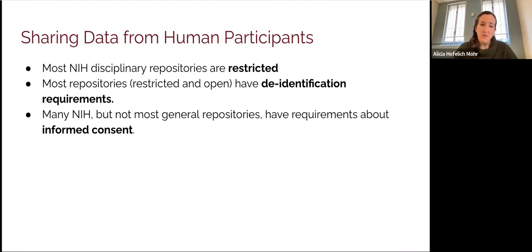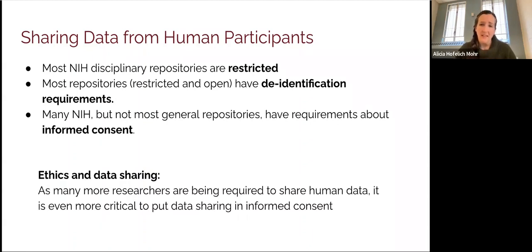Many NIH, but not most general repositories, have requirements around informed consent. Specifically, what did the researcher tell participants would be done with their data? And so whether they were told that it would be shared, whether they were told that it would be shared in the way that particular repository is sharing, or whether they would be told it would not be shared at all, or even worse, destroyed.